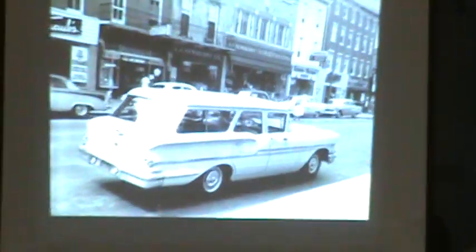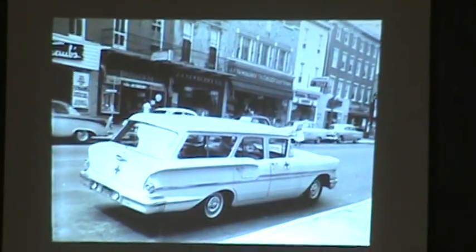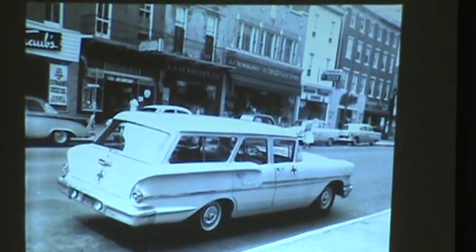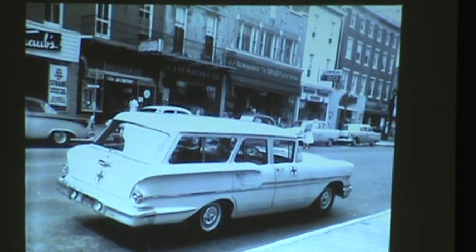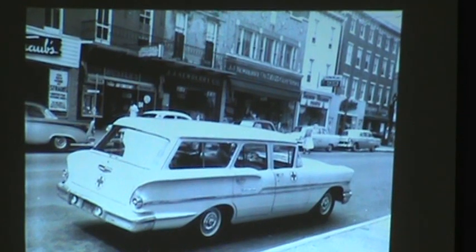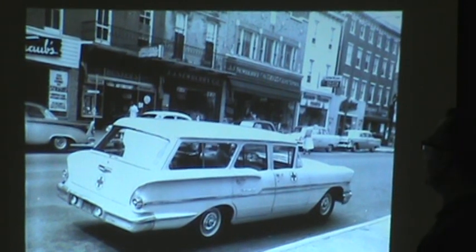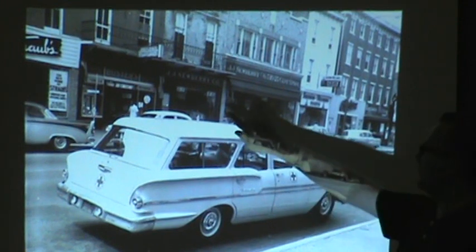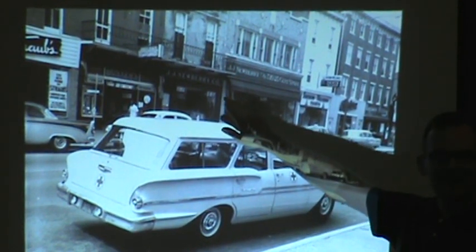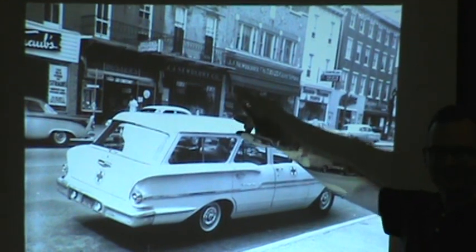Now, I'm going to do a couple photographs here at the end, and I kind of want people to actually play a game and try and guess what's in there now. Some of these are very simple, and some of them might be a little bit difficult. But this photograph was taken in the early 60s, I think it's 1960 or 61. And of course, some of these buildings look almost exactly the same. Of course, J.J. Newberry's Five and Dime, then Heidi Sue, and then of course now it's Conshohocken Grill.